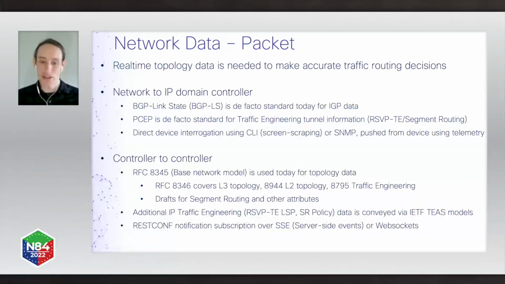than really hard and fast standards. But BGP-LS is used. So those that aren't familiar with BGP-LS, it's BGP link state. It's a way to translate IGP data into BGP NLRI, which just makes it easier to package and for an external system to consume it, rather than trying to participate in the IGP itself.